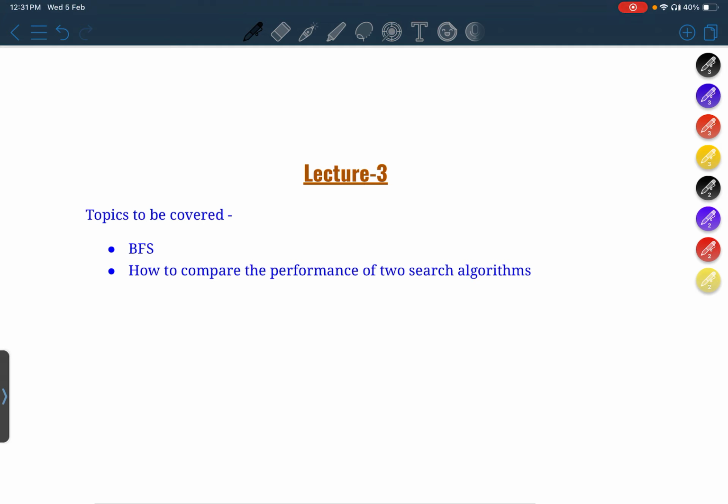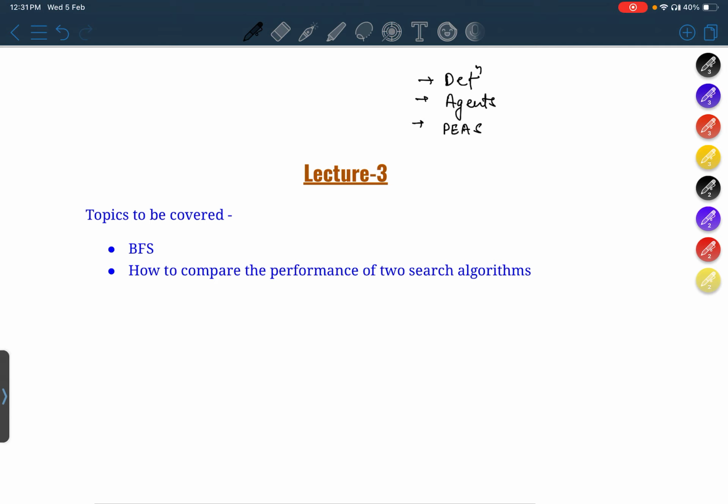So, what have we studied so far? So far we have talked about definitions of AI, we talked about agents and its types of agents. Then we talked about something called PEAS, performance measure, and the task environment.